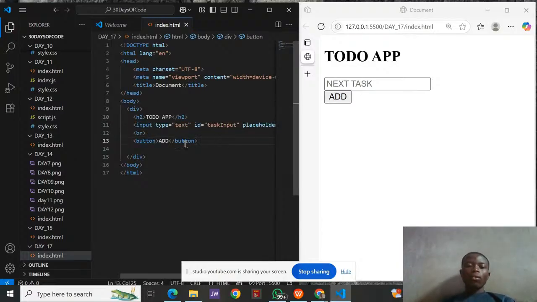Whatever we add to the to-do app, the list of items should reflect below here. So let's create another list for that, and let's give this an ID of task list.